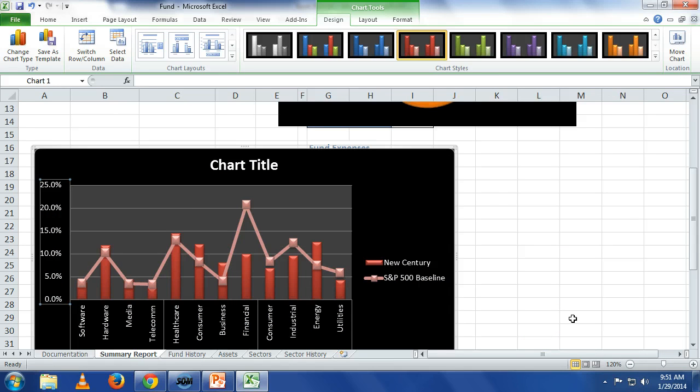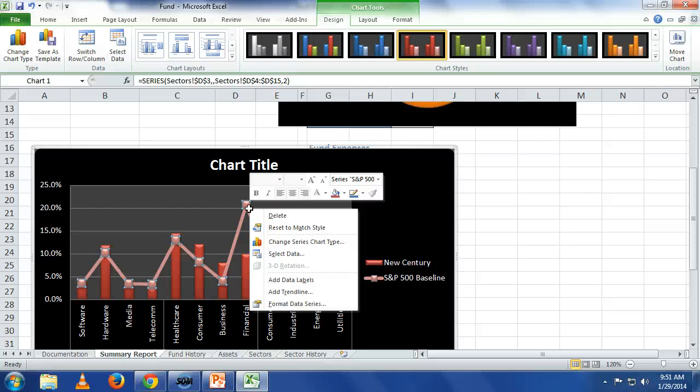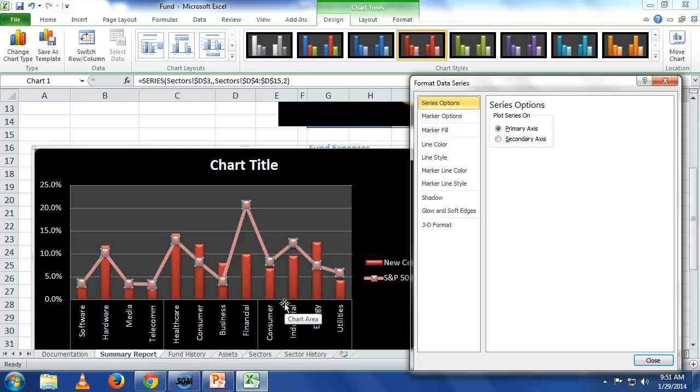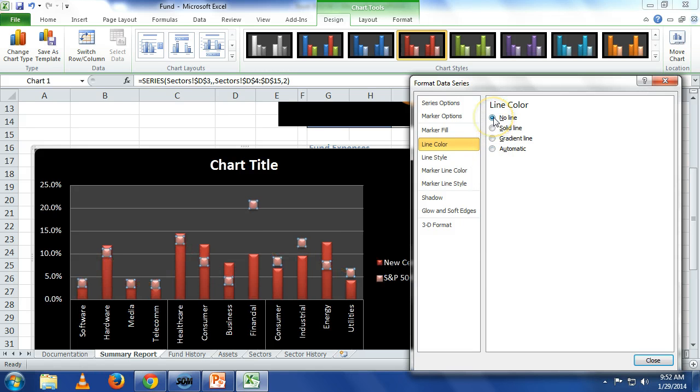Now, I really don't want it to display quite like that, so I can change some things associated with that line. So if I click on that, and right-click on it, go down to Format Data Series, I want to get rid of the line altogether. So if I go to Line Color, and it's automatically putting in that pink line color, I don't want that. I'm going to say no line. So now all I have is that marker. Okay, so no line, just the marker.